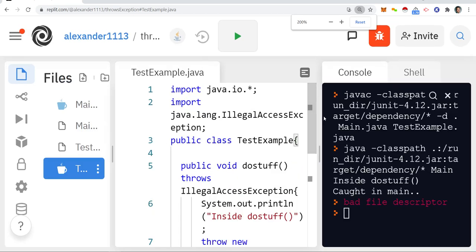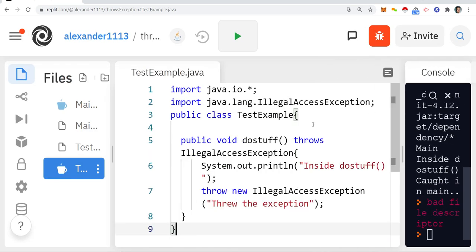This test example class has a method called doStuff. And this doStuff method, I know that it's going to throw the illegal access exception, just as an example. So what I would do is say throws and then illegal access exception. By doing that, I'm letting the caller know that it could potentially throw this exception.